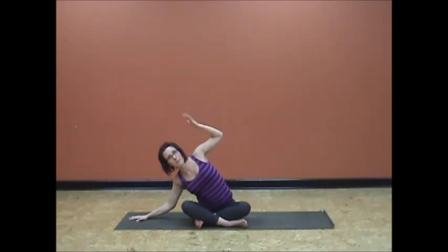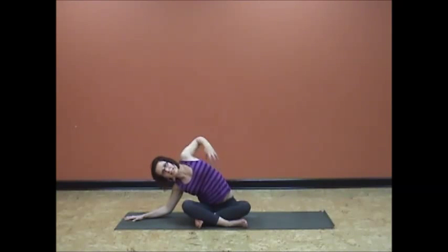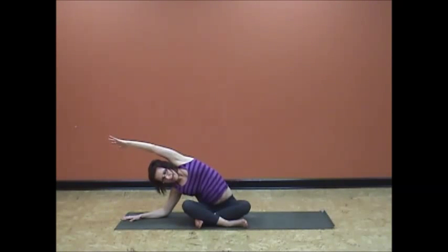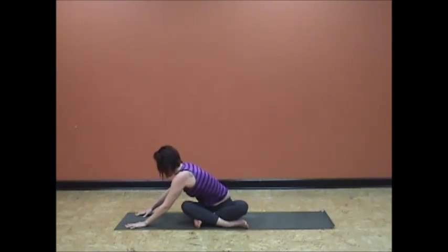Let's move now to the left. Drop the shoulder, fold to the elbow, bend the top arm to protect the shoulder. As I reach the arm out, I'm going to focus on really lifting my top ribs. Exhale, keep reaching and rotate. Imagine trying to untuck your shirt.